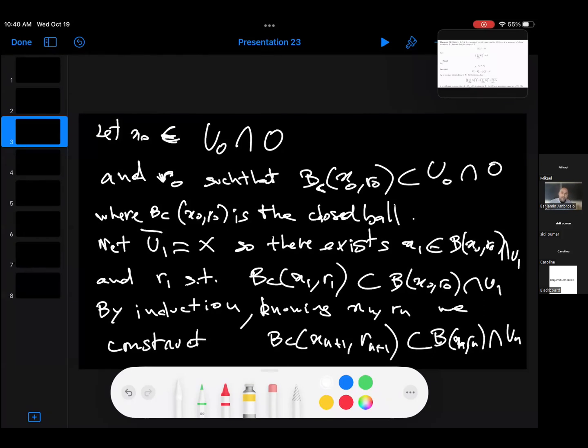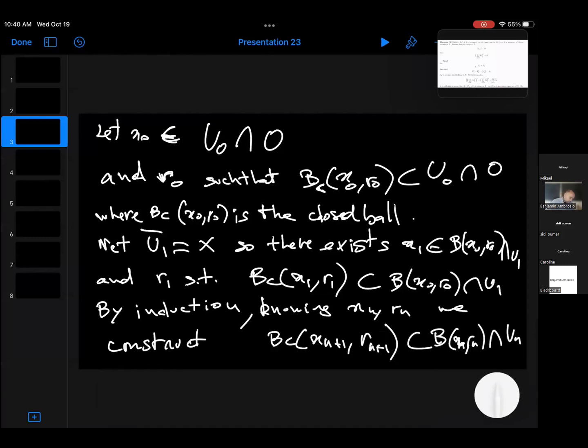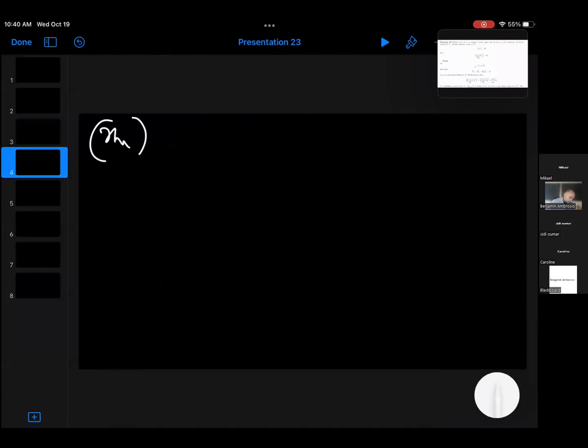Okay, so what can I do about this sequence? Now x_n is defined. What can we say about this sequence? Does anybody have an idea? What assumption did I not use until now?